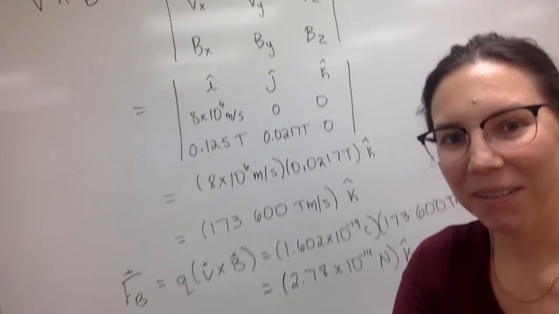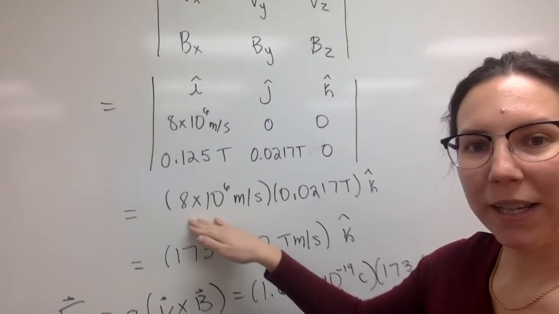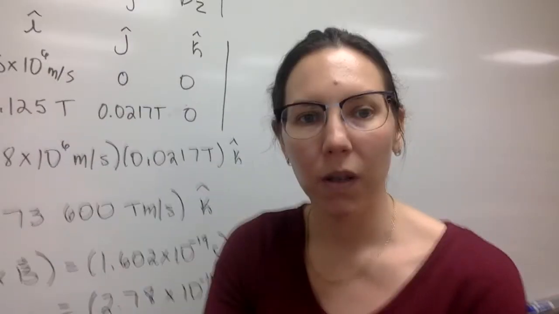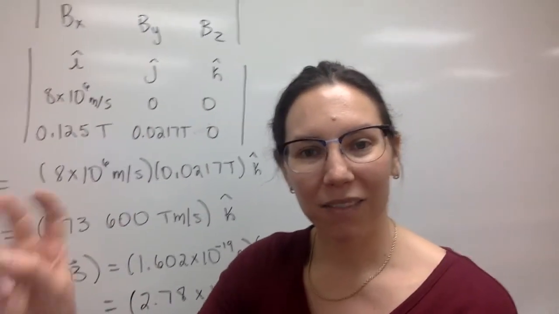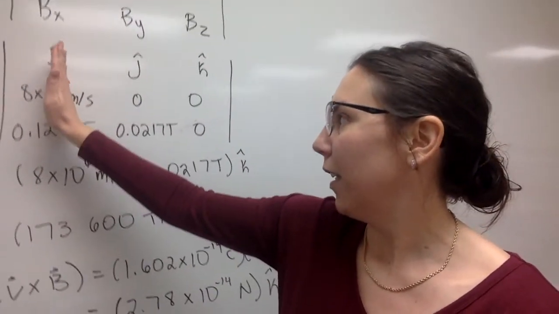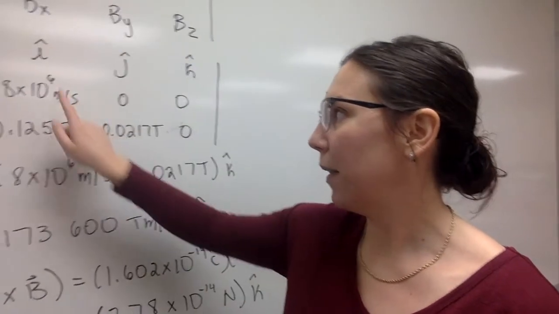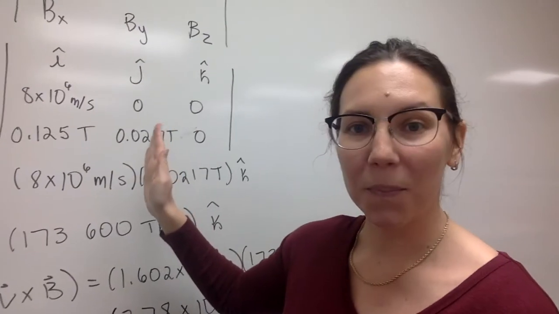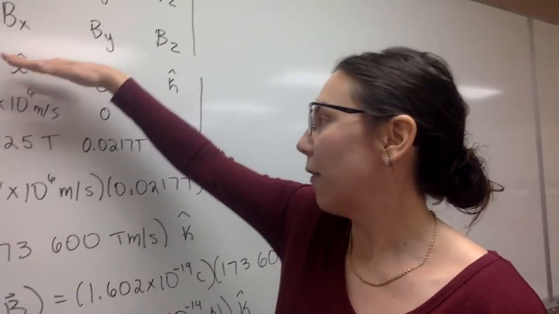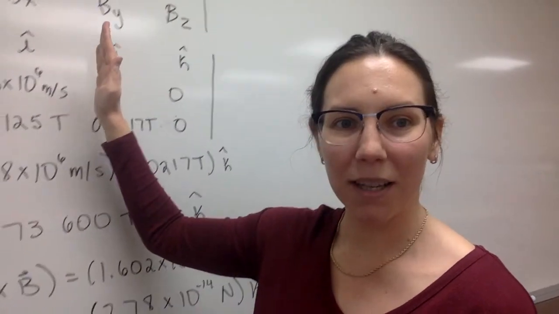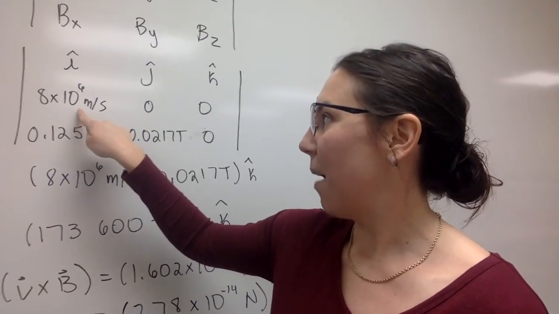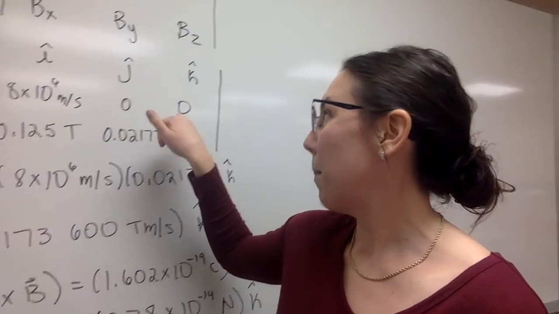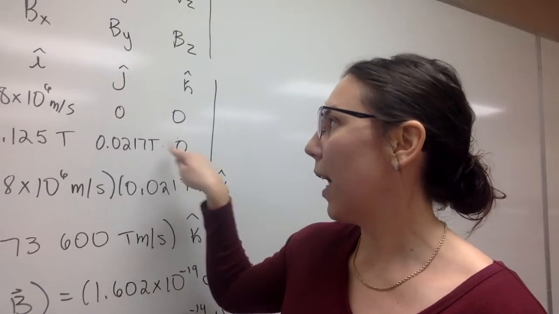And then here, when we look at doing this, you can use any method for the cross product. You have a long formula to plug in if you want to, or I suggested the covering method. So I would cover the first row and the first column, and that's times i hat. If I do that, I have zeros. I get 0 times 0. And then j, I cover the first row and the second column, and I get this vx times 0, and then also bx times 0 when we cross multiply.